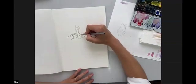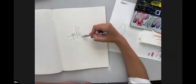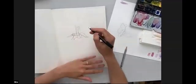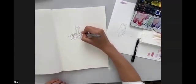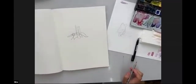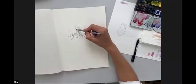So when you have a shape that's going behind another part of the plant, sometimes what I like to do is just draw the line really lightly on top of the shape that goes in front of it, and then just erase. I find that a lot easier. And look, I can erase some of these other lines I don't need anymore too. I find that to be much easier than stopping and then starting again and just hoping that those lines are going to look like they connect. And that's, I think, a pretty useful rule to use, whether you're drawing a figure or a chair or really anything.